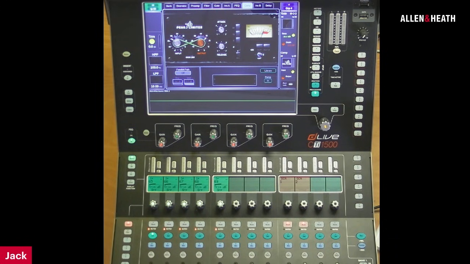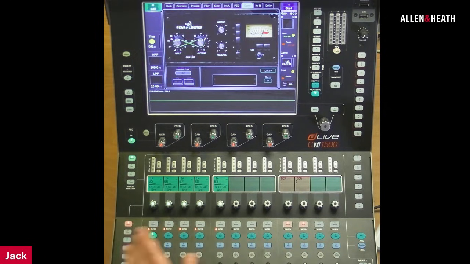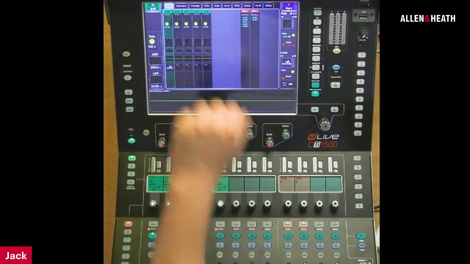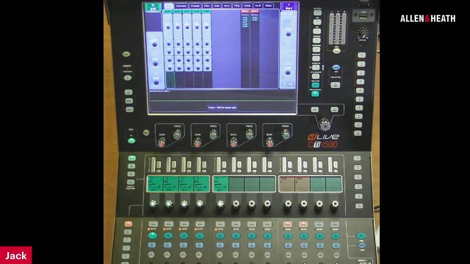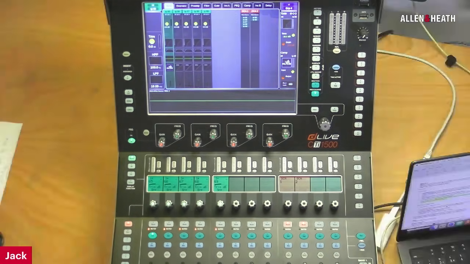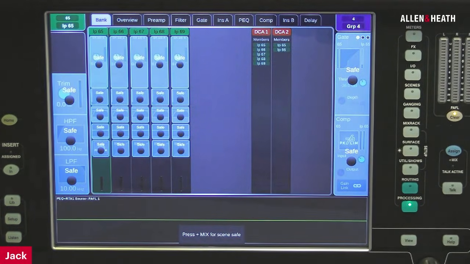It includes what Justin was requesting, which is the scene safe overview. So what we can do, if we go to our bank view, I can press and hold my safes button here, and I can touch an individual component. Let's zoom in a little bit more. I can touch an individual component on the screen to add it to my global save.